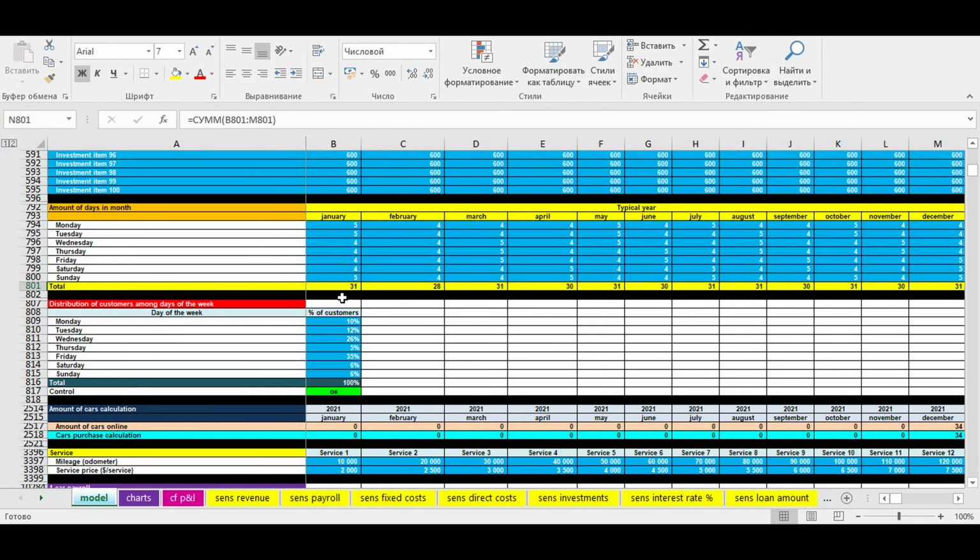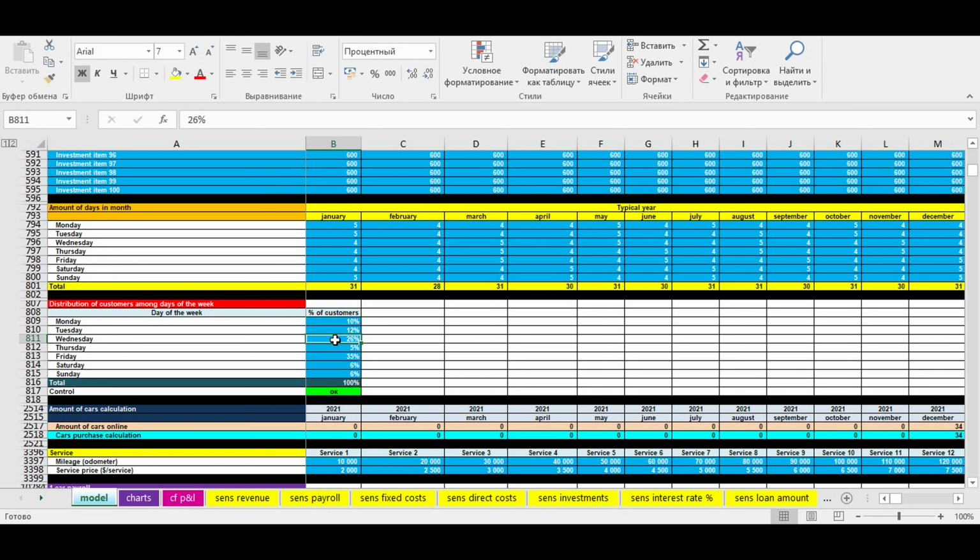Then you move to the final block of limitation system. Here, you distribute customers inside typical week. For example, 35% of customers inside a typical week may come on Friday and only 10% of customers may come on Monday. This instrument is needed to predict peak moments like Friday evening with traffic jams. You have to calculate correctly the right amount of delivery cars needed specifically in peak moments.